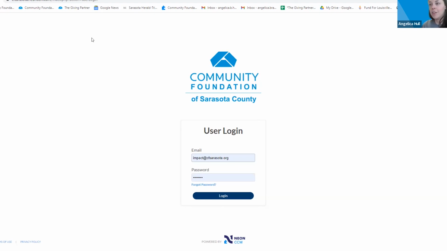So first things first, this system lives online. So what you will have is a link to log into the system, and you can access that through any web browser. You don't need to do a remote server login or anything like this. This is a system that lives online. You'll be able to bookmark it and visit this website when you need to apply on behalf of a client for Season of Sharing dollars. I will send all of this out afterwards. Don't worry, you don't need to write down the link.